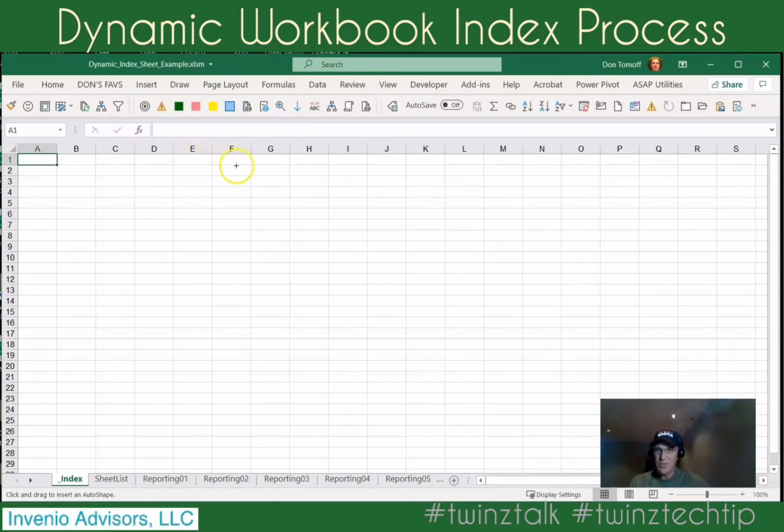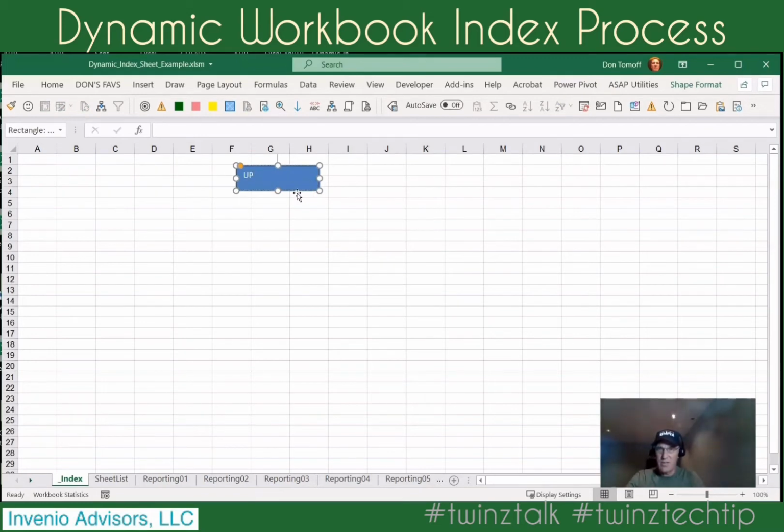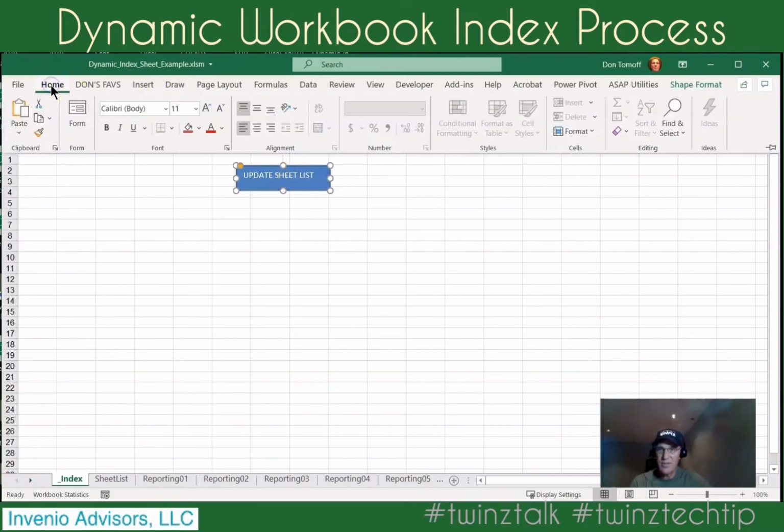So I just, somewhere on this sheet on my index page, I create my button, add my text. I like this bolded, centered vertically and horizontally.